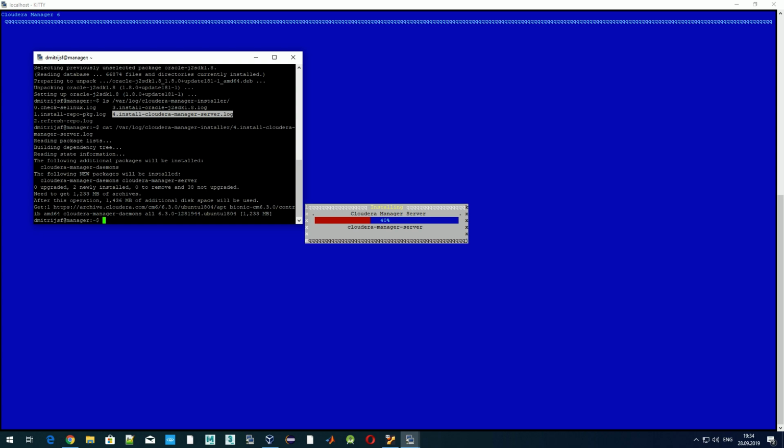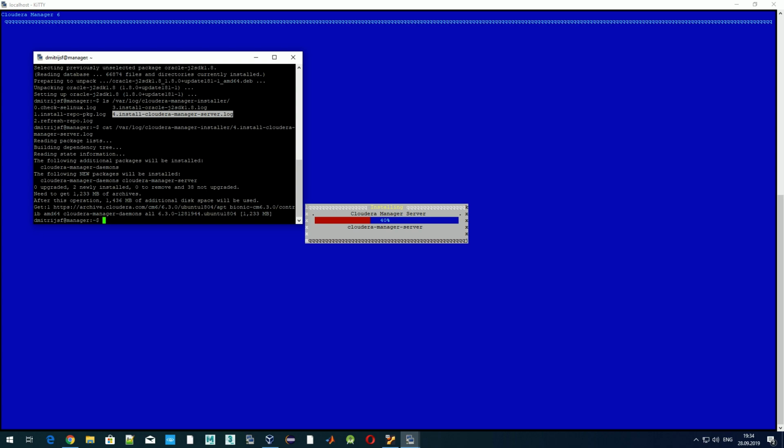Once it's downloaded and installed, the Cloudera Manager server will be started, and we'll try to connect to its graphical interface using a web browser. Once we confirm that the Cloudera Manager server is installed and up, that would conclude our first video.